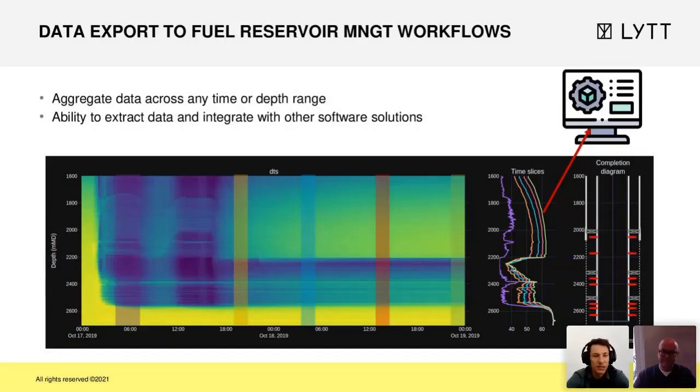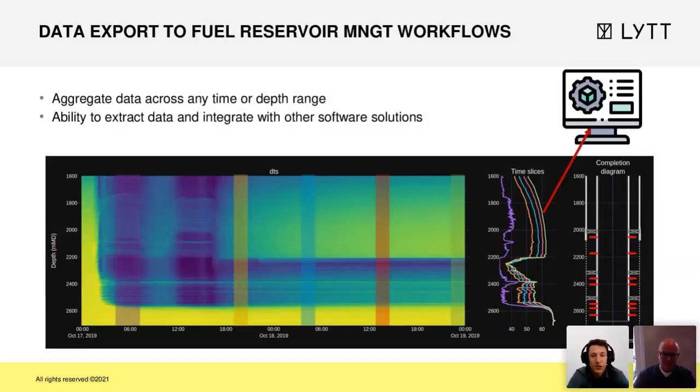Another thing we're working on is the introduction of user-defined zonations with respect to inflow profiles. We saw an inflow profile earlier in this slide pack, and there it was presented just as a continuous log from the bottom of the well all the way to the top of the well.